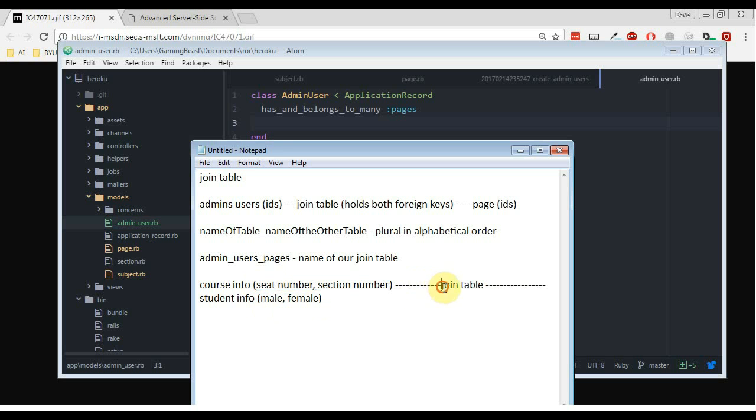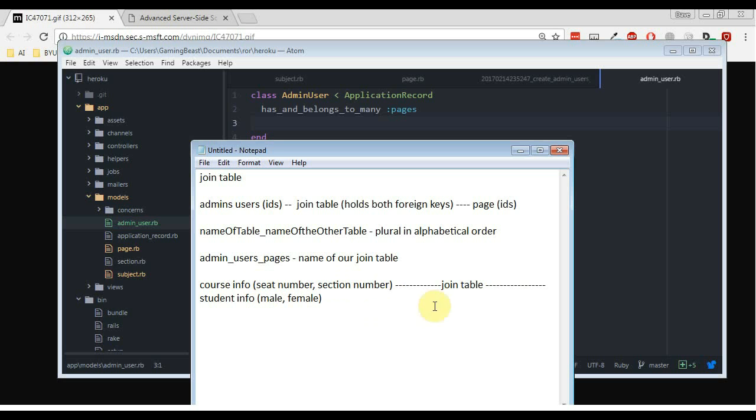The join table is going to be a lot more than just what student is applied to what course. It's going to have all the different information applied to that student, applied to all the different information applied to this course. I'm telling you, this started to make my brain explode a little bit. But that's what we're going to be talking about, these rich many-to-many relationships. Besides the seat number and section number, maybe it's the time that it starts, maybe it starts at different times, and a bunch of different things it could be.